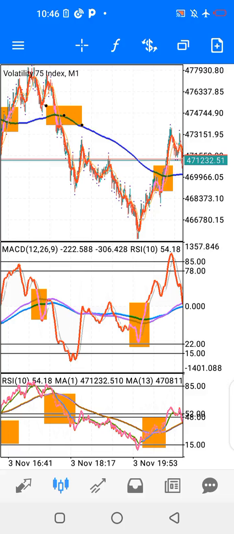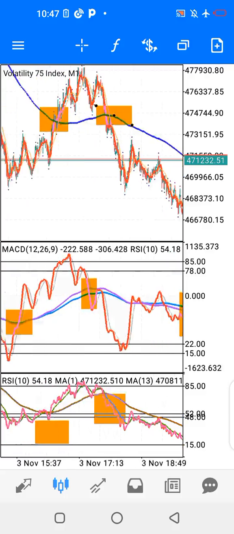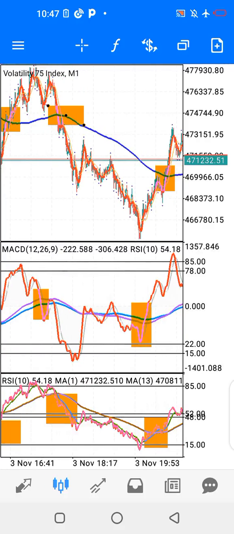The strategy works. So just make sure you backtest the strategy. Check it with what has happened in history. Try it out on demo account to understand how the strategy works. It's very important before going live. All right. If you have a new strategy, make sure you test the new strategy on demo account first to understand how it works, to get a grip of the strategy before going live. It's very, very important. Okay. So that's that for the strategy.